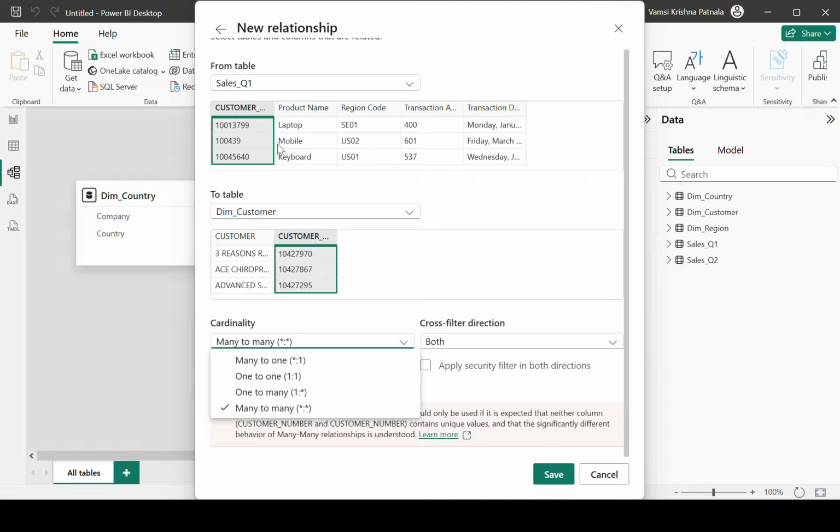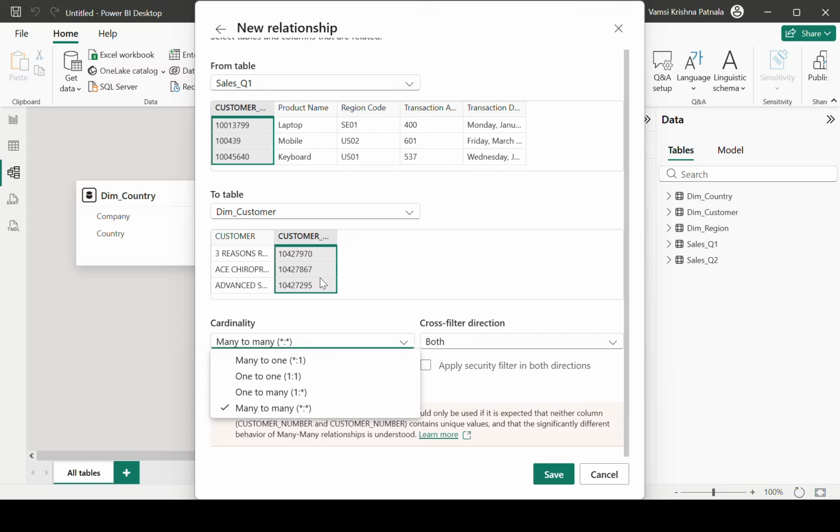If the left table has many and the dimension has only unique values, it will be many to one. If both have unique values, it will be one to one. If the left table has unique values and the right table has multiple values, it will be one to many.